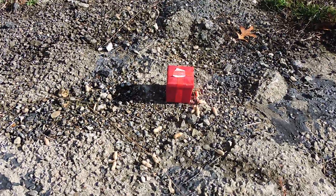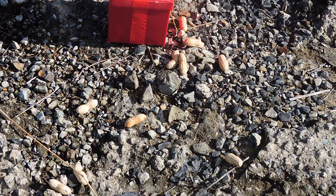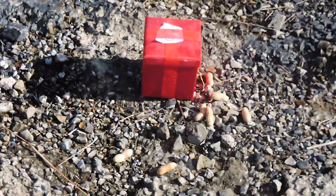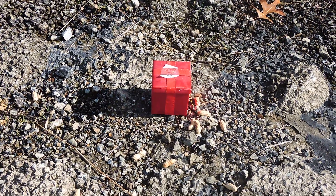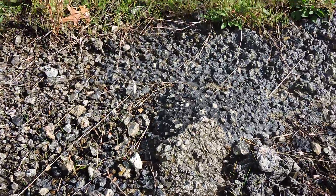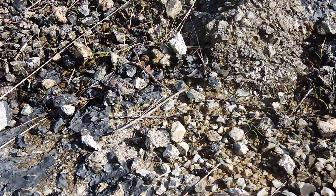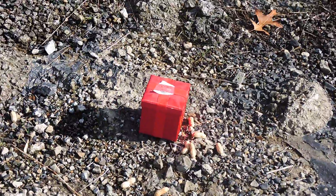Attempt number two — in this box is a box of peanuts, and around it are peanuts. I'm seeing if the crow can open this box. Inside, when he opens it, I have a note in case there's a person that reads it, but he will come across peanuts. It's easy to open, so I'm trying this attempt.